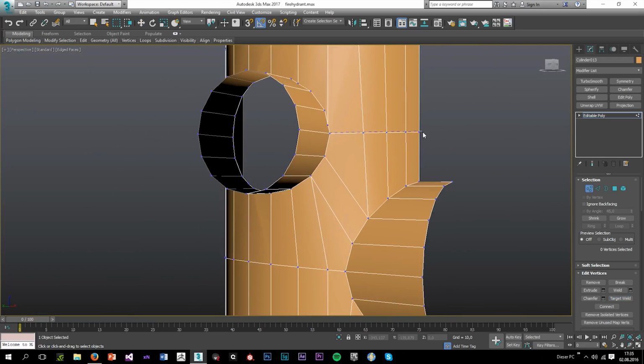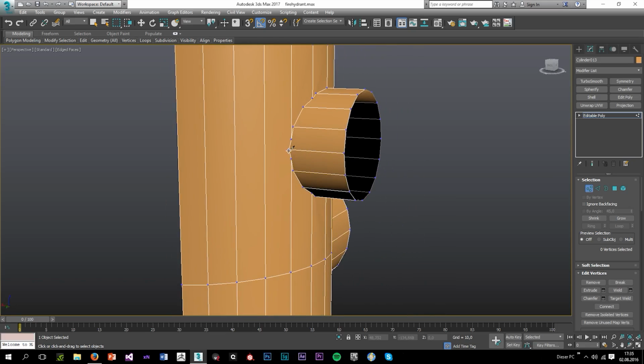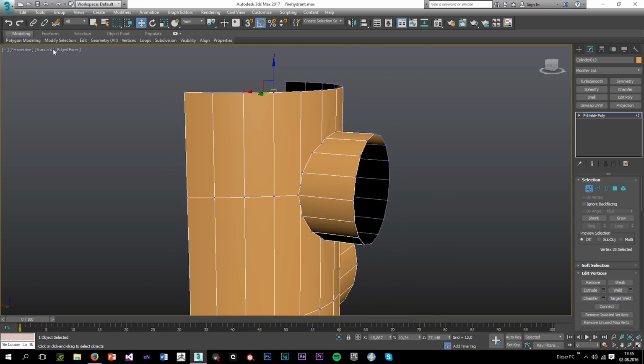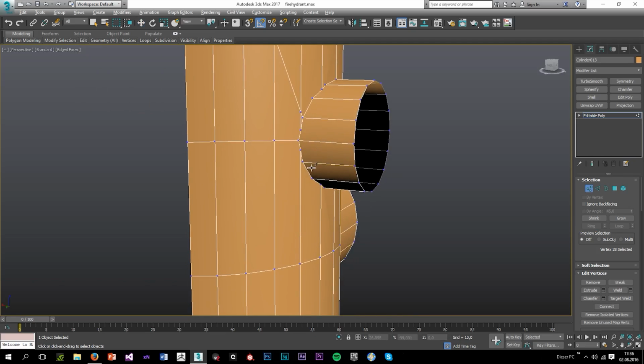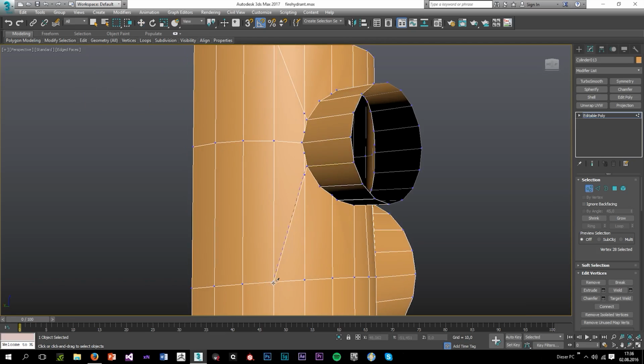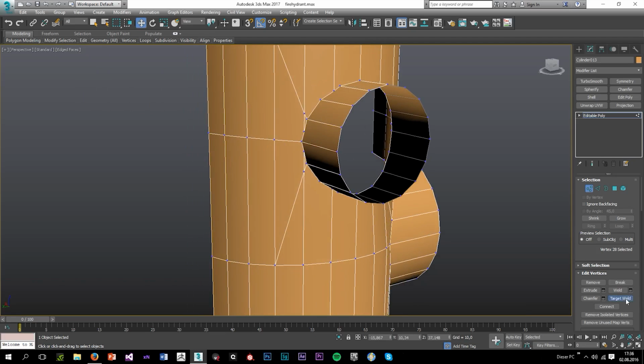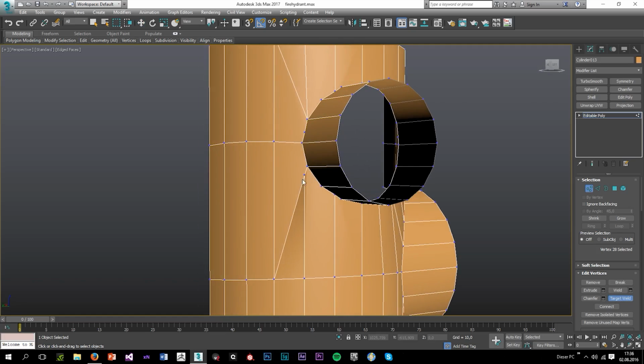So let's go ahead and run a loop over here as well, and here as well. I'm gonna connect this to that. Just a second, like this and like this. And now I'm gonna try to match it.